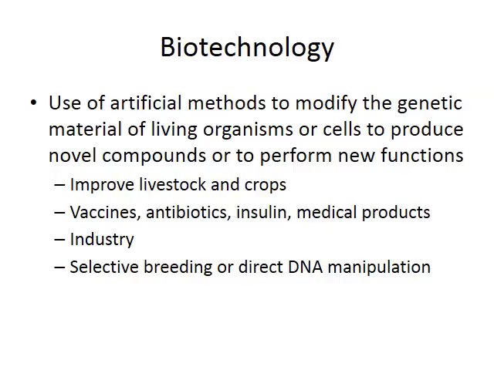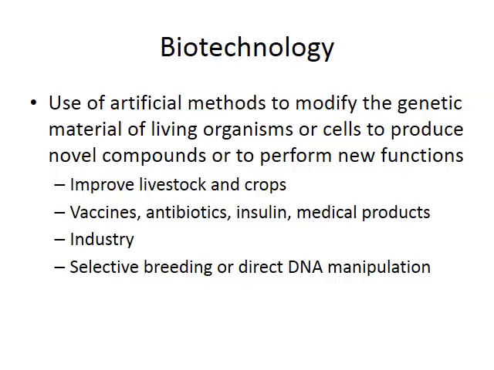So what is biotechnology? We do have a definition for you. It's the use of artificial methods to modify the genetic material of a living organism or cell to produce new or to do new functions or novel compounds. So you're taking a cell or an organism, you're altering the genetic information, and you're making it do something new. So you're making it do something it doesn't naturally do, which at first sounds bad, but it might not be.